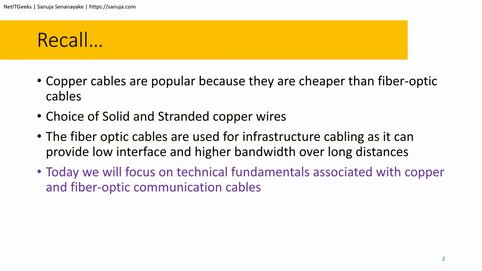Please recall from my previous lectures that copper cables are popular because they are cheaper than fiber optic cables. They are cheaper to manufacture, cheaper to install, and cheaper to maintain. So copper cables are widely used even in 2022. The choice of copper cables also includes the use of solid or stranded copper wires, and it is a matter of where we're going to install it.